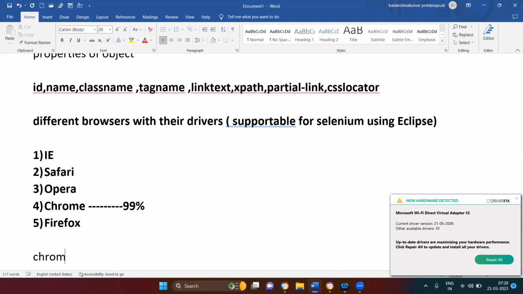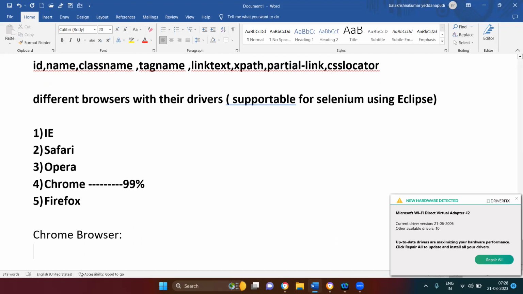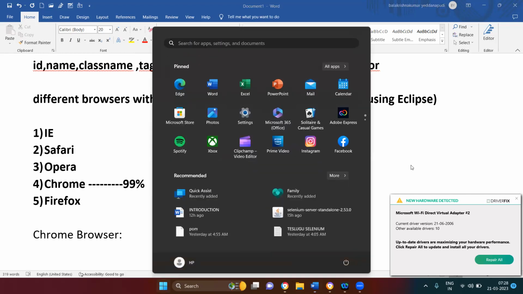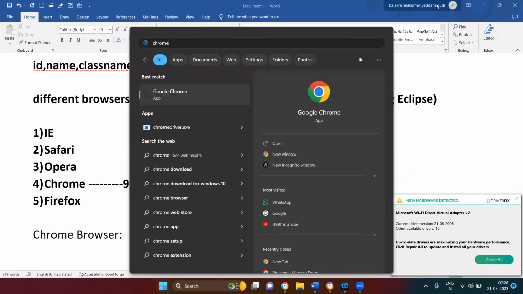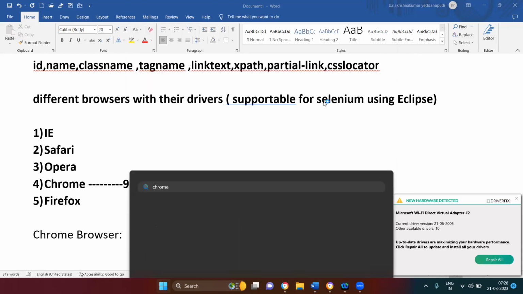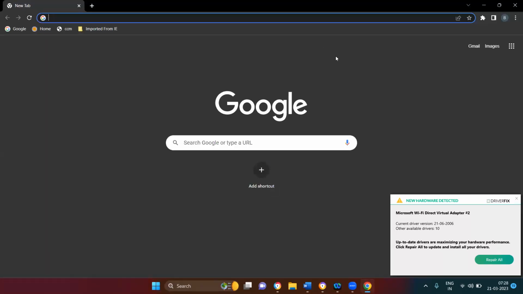Now, when you want to work with the Chrome browser, every browser has versions. For example, I'm going to click on the Chrome browser and check its version.